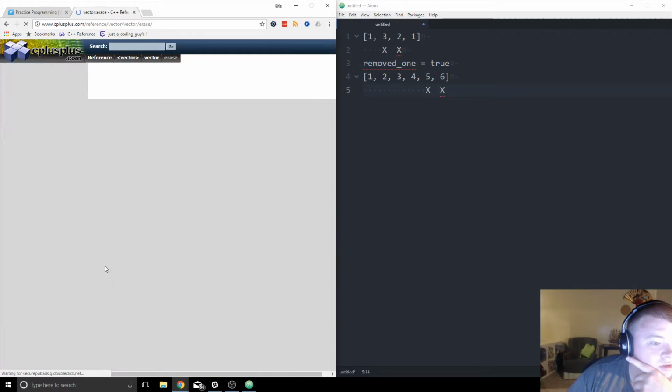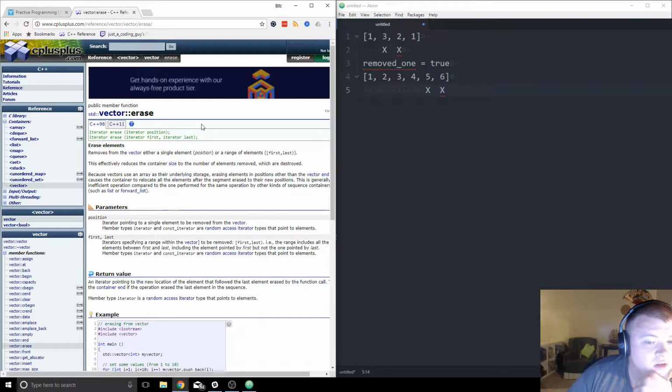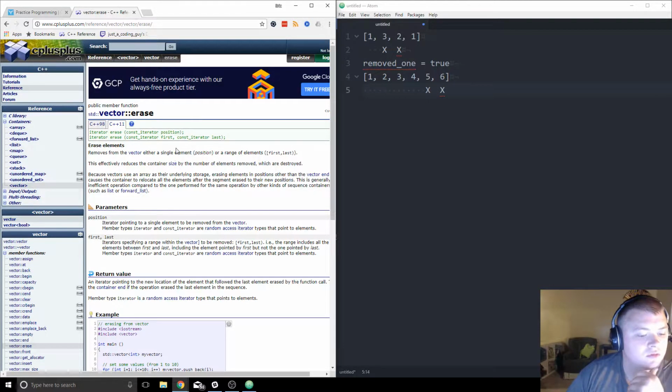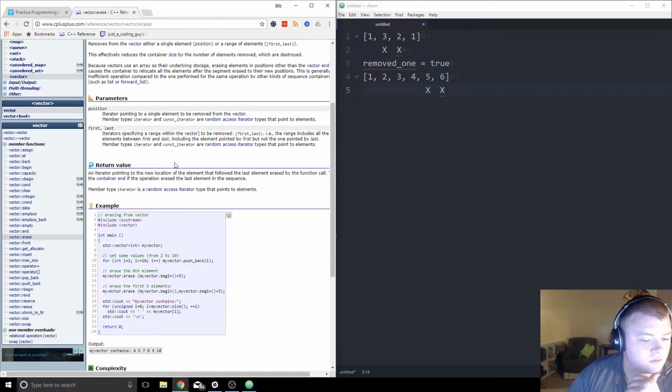Erase elements. Gotta use a fancy iterator.